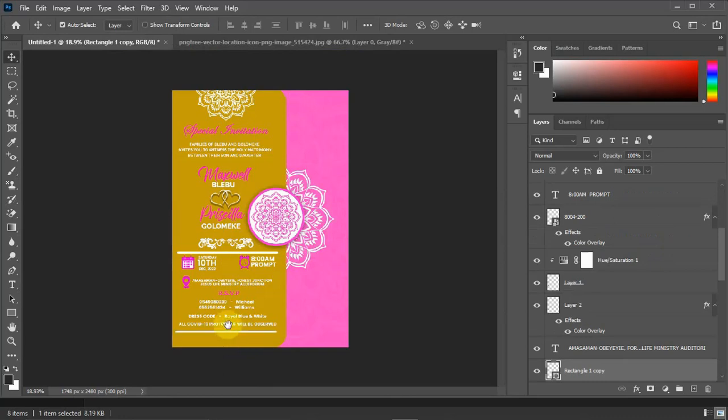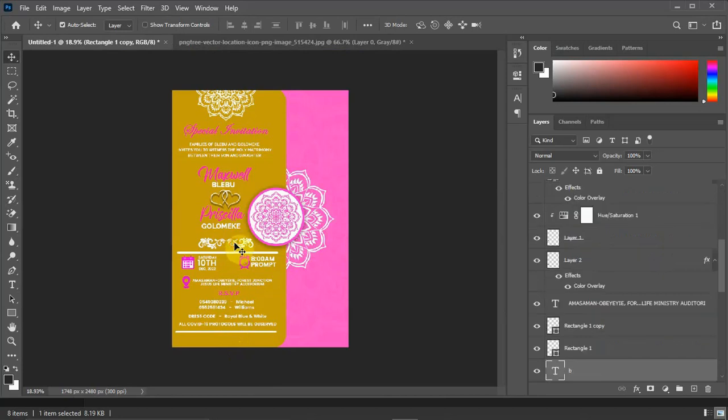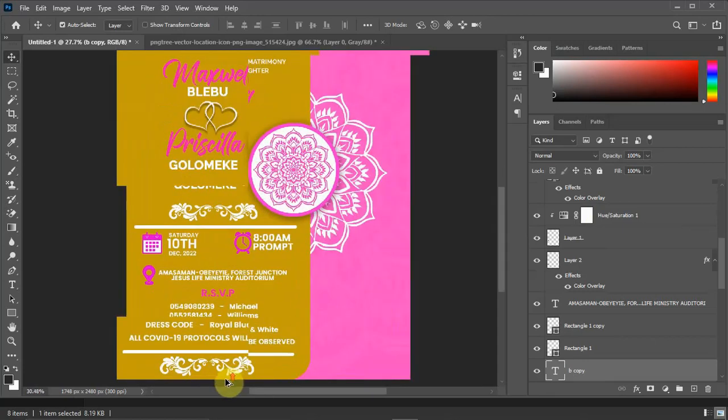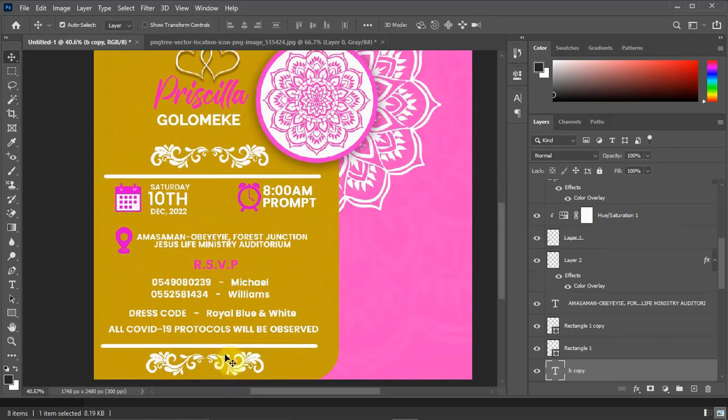What I'm going to do to this one is make a copy of this particular one here. Ctrl J to copy it, and then I'm going to drag it down here like this. I want to flip.